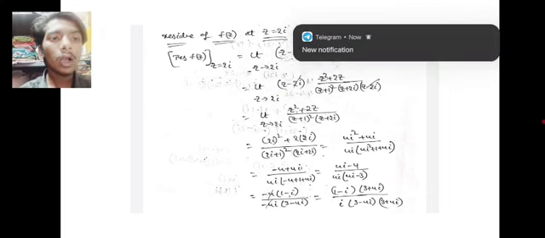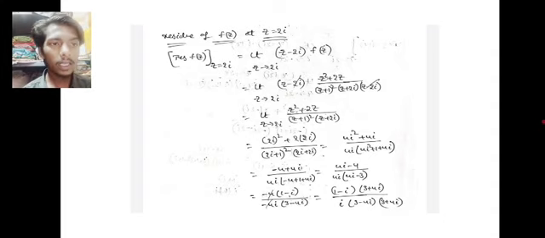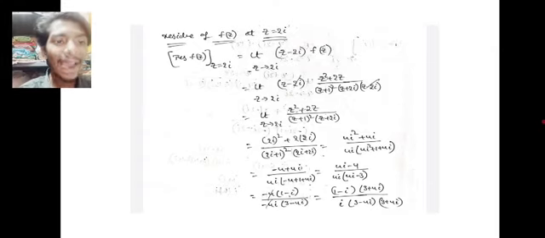Now substituting, we get (2i) whole square plus 2 into 2i, by (2i plus 1) whole square into (2i plus 2i), that equals (2i) whole square plus 2 into 2i, which becomes 4i square plus 4i, by 4i. We take the common 4i. We can get 4i square, I mean 4i square plus 1 plus 4i. So we get the value minus 4 plus 4i by 4i into (minus 4 plus 1 plus 4i).